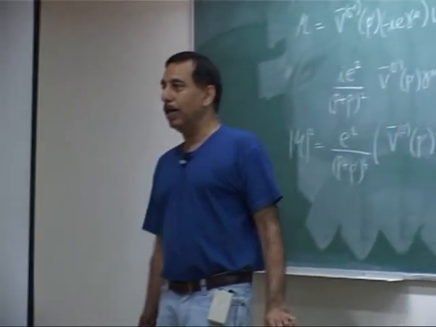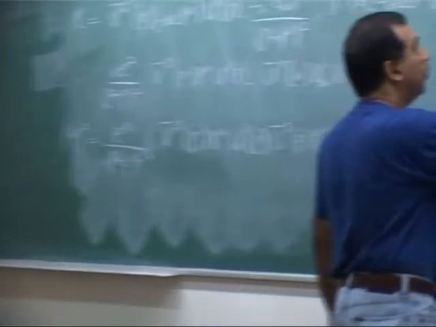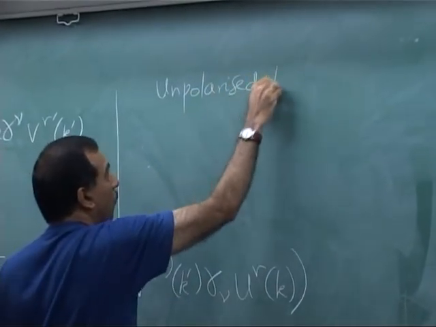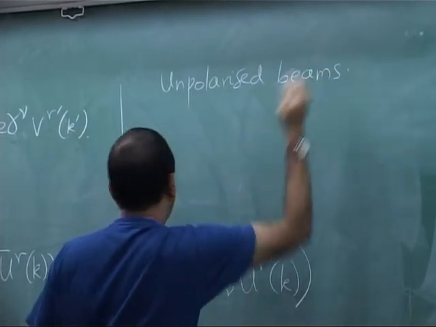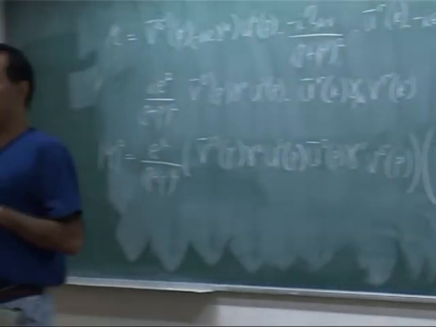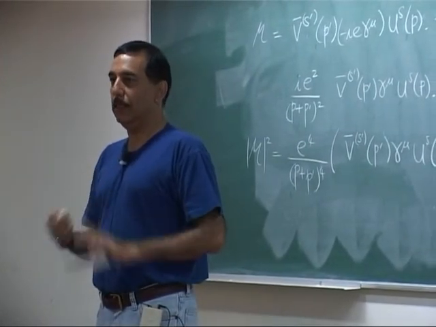Supposing I do the experiment with unpolarized beams. So I send into the experiment unpolarized beams. What does it mean I should do here? Sum over S and R. No, let's not worry about the outgoing beams. There are two different things. One is incoming beam is polarized or not. Second, outgoing beam, the polarization is detected or not. These are the options.